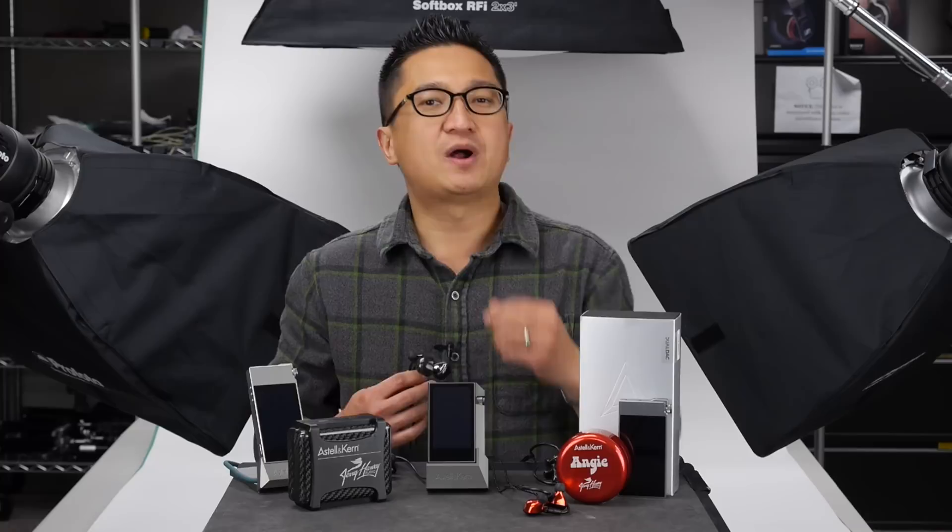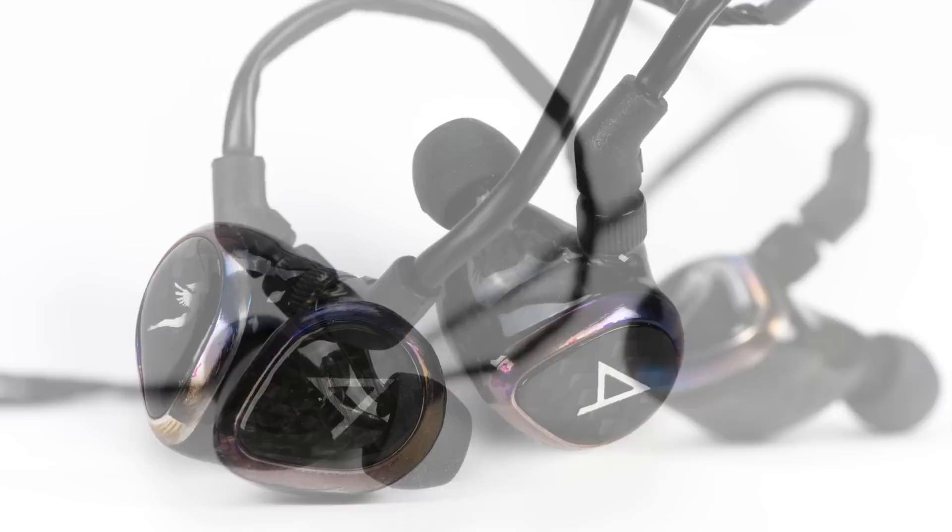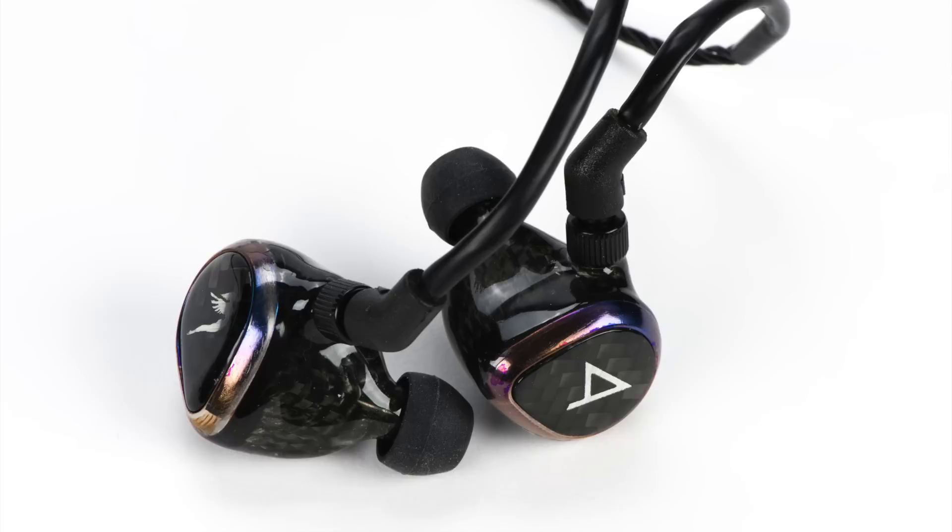Compared to the Roxanne, and owing to its new drivers and steeper crossovers, the Layla has much more truly usable versatility. Whereas the Roxanne with its bass all the way down is neutral-ish to my ears, the Layla sounds dead flat. In fact, with its bass all the way down, the Layla is so flat that it will likely be dry for some — and dry is something that the Roxanne never is or can be, even with its bass all the way down.